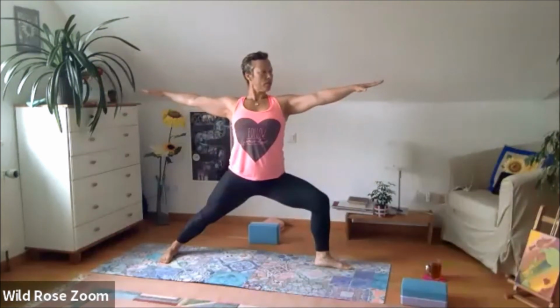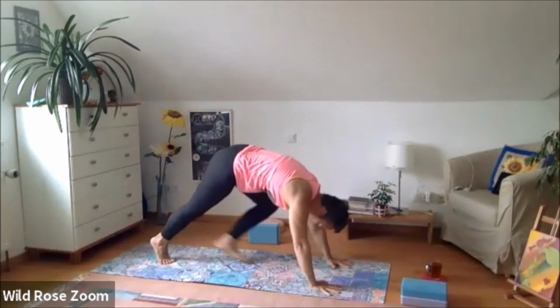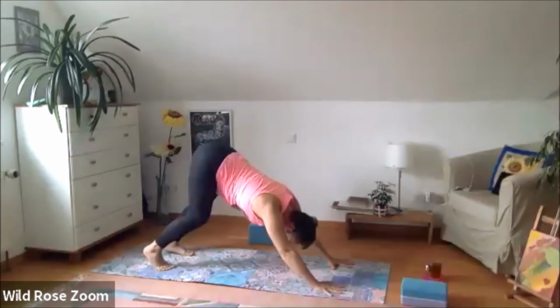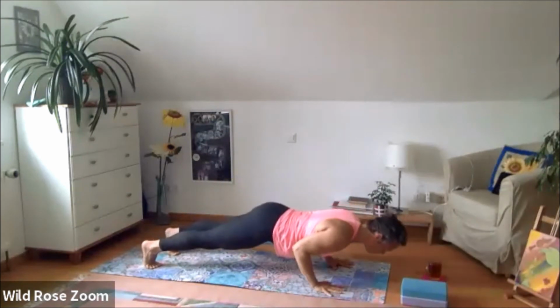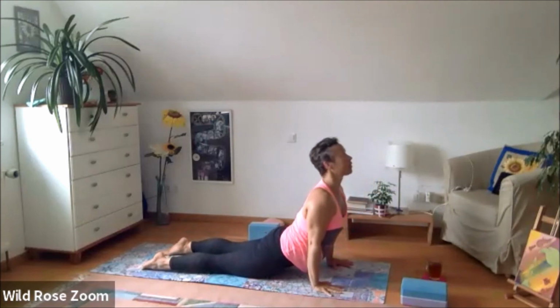Reach your arms out, strong legs, scissoring the mat together towards the center. Inhale, and your exhale, windmill your arms, either side of your left foot, step it back into your down dog. Either stay here, find your breath, or vinyasa if you like. Rolling through your vinyasa, meeting back in down dog. Stay true to your breath.